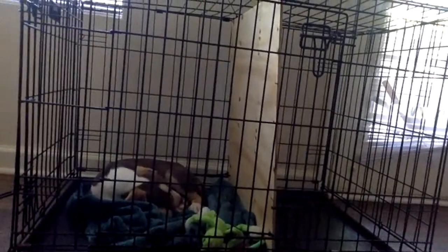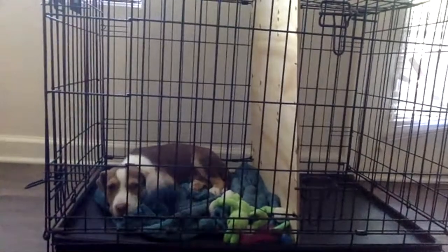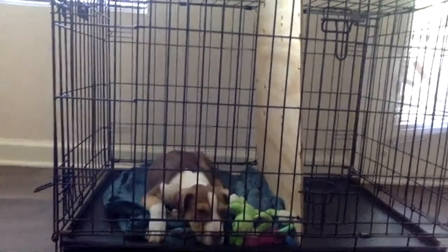Okay, so Cornelius is having a little sleep. Might wake up a little bit right now, but he's tired. We went on a walk earlier, and ran around with him a bit. Yeah. He had some playtime with Molly. So he's nice and sleepy right now. But he's a good boy. He slept in his crate from around 10:30 last night, and then I woke him up at like 6:50. That's crazy. It's good though. He slept for over 8 hours, and then Molly's just in her crate. I'm going to leave her in her crate too, just so she doesn't disturb little Cornelius. Well, he hears us talking now, but he's still tired, so he'll probably keep resting a bit more.